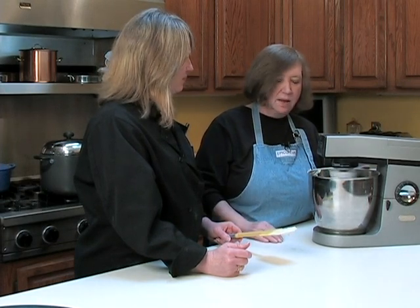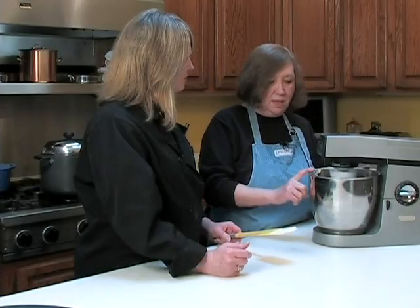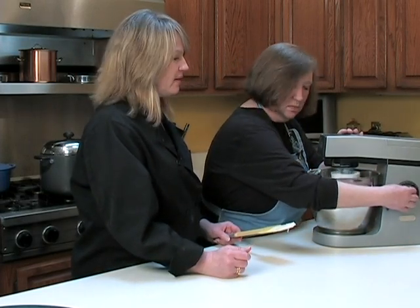This, I tell you, I don't know where I got this recipe. This is the way my mother made it. And I think the sour cream, not only for making it a nice dough, gives it a lot of flavor. Sour cream has a lot of flavor.